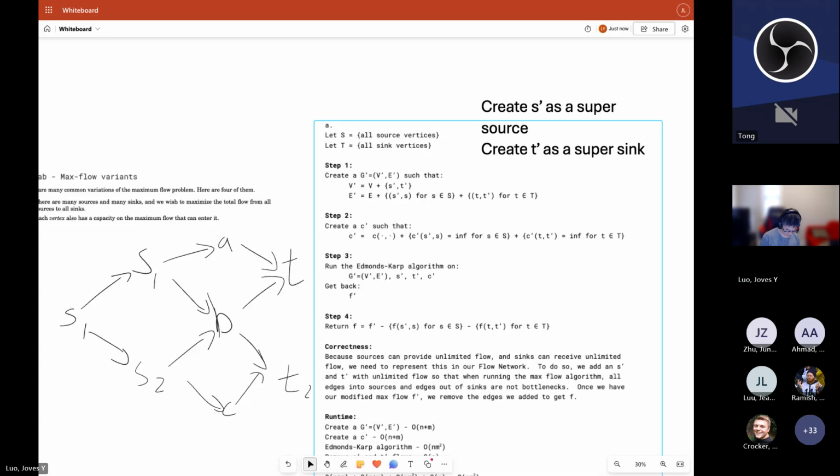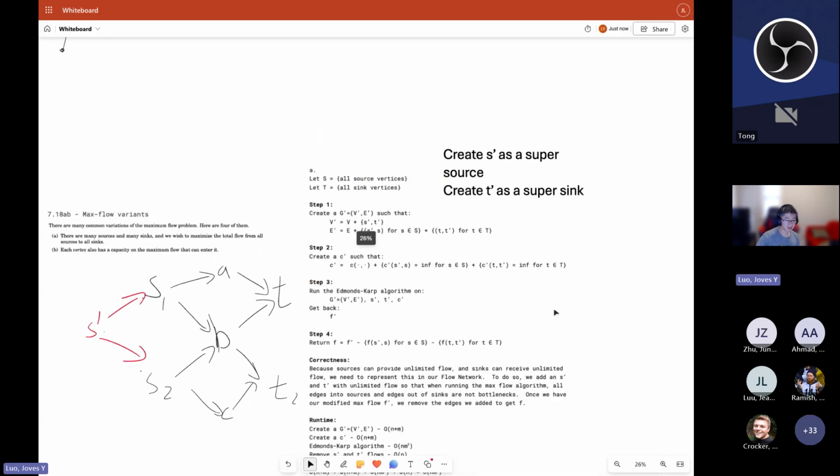Okay, so if that's our original graph, we are going to add this special super source, and then we're going to add these edges, okay?